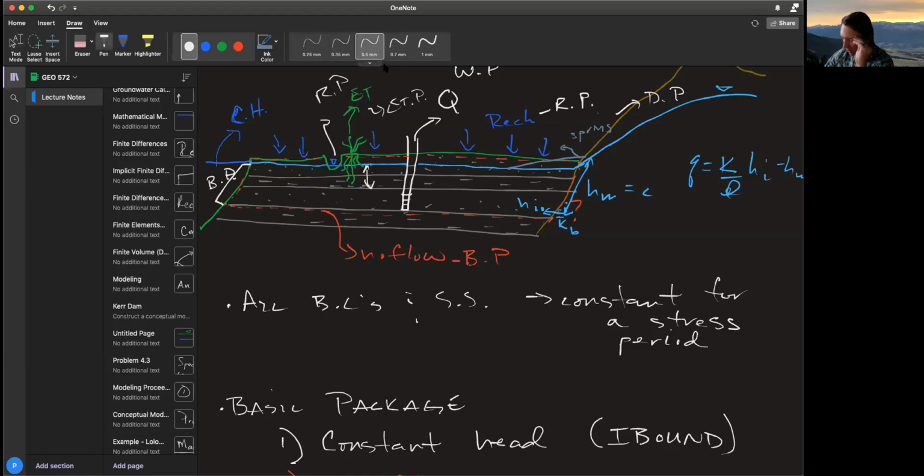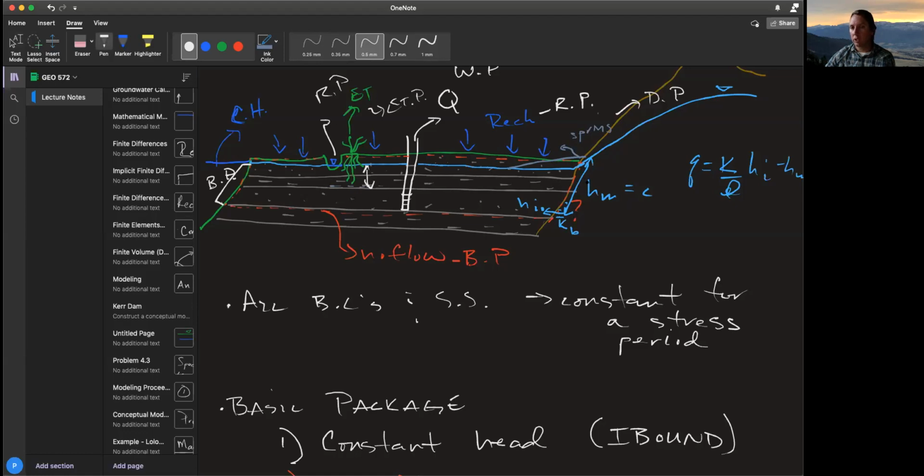Now, one of the things you're going to find as you go on in modeling is that not all of these implementations will cover all of the boundary conditions that you conceptualize. One example might be a constant flux of water coming in from the mountain, and we want to assign a constant flux, but it's not areal. It's along the side. MODFLOW doesn't give us that option. So we've got to figure out a way to use one of these other options to mimic that.